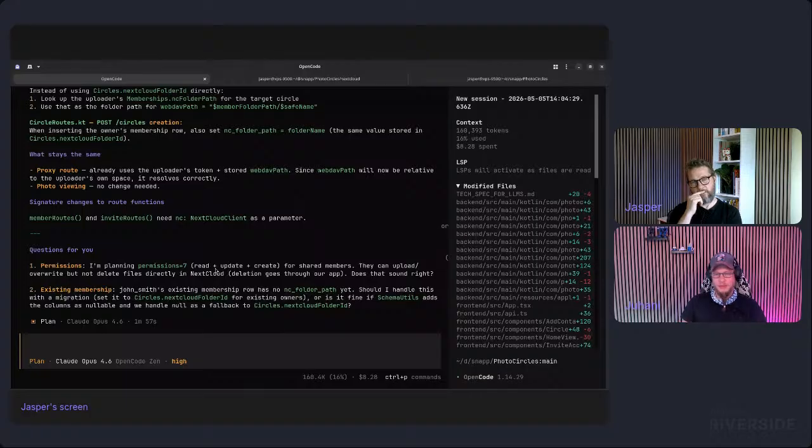Not really. My understanding of what's going to happen is that the invite link will have nothing to do with Nextcloud. But in the process of joining the circle, the authenticated Nextcloud user who's joining the circle will be given reads, writes, and probably delete permissions potentially to that shared folder, and only that shared folder. How? So Nextcloud has this thing of anybody with the link, right? Like Google. So are we using that mechanism?